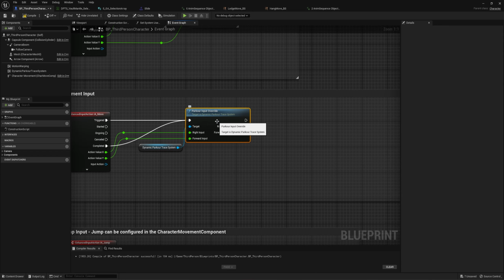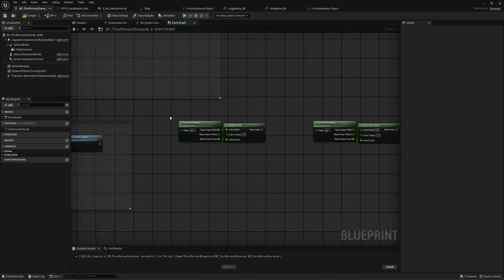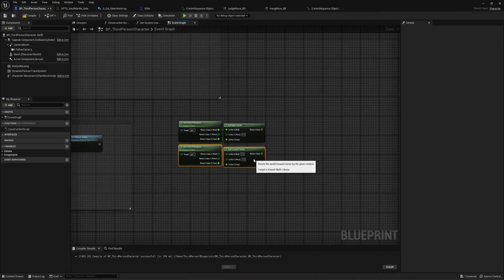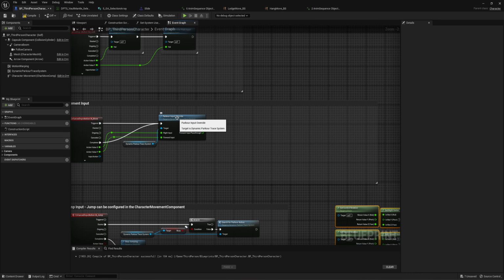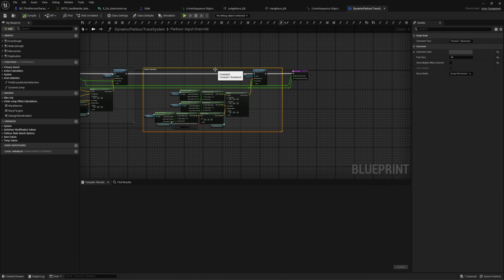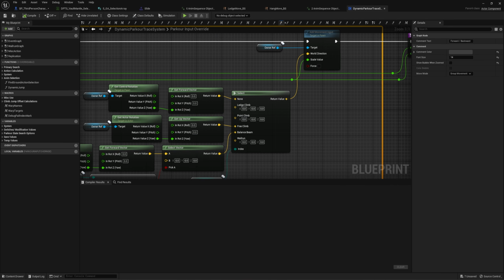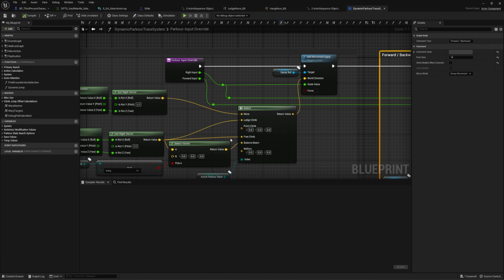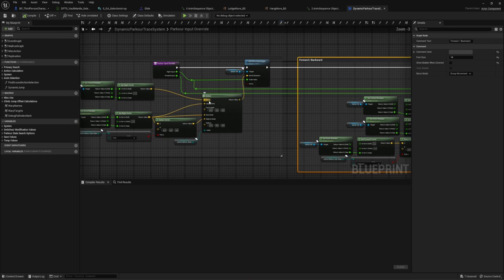So what this is going to do, if we double click and open this up, now if you're using, like I said, if you need to replace, if you take these and then Control C and then double click to open up the actual Parkour input override function. If we take a look here, we've got a left, right, and a forward, back, and each one of these world directions is built off of a selector. If you see here, we got a none option on both of these.